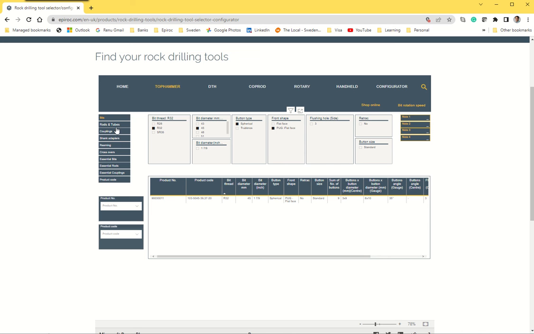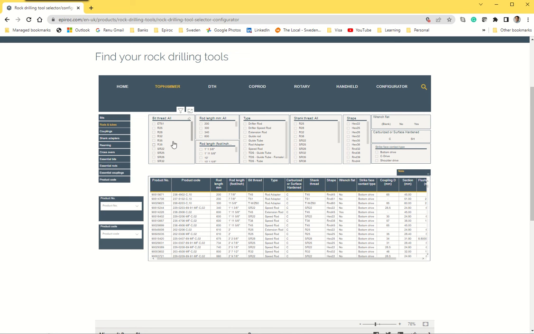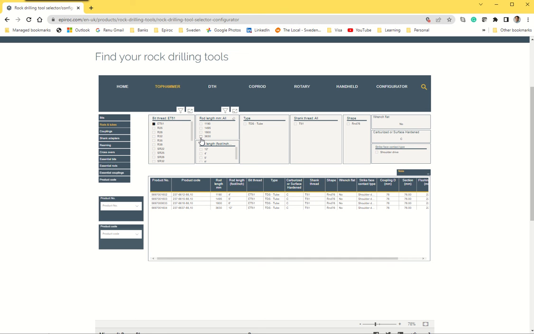Likewise, you can go to rods. Same kind of selection here. Slicers are available. You can select the thread, you can select the length in millimeter or length in feet and inches. Then what type of product you want. Let's say you want to select R38 or say ET51, and the length of rod is 3.6 meter. Select 3.6 meter. It is a TDS tube, so you already get the part number for the ET51 TDS tube. So likewise, you can make selections.